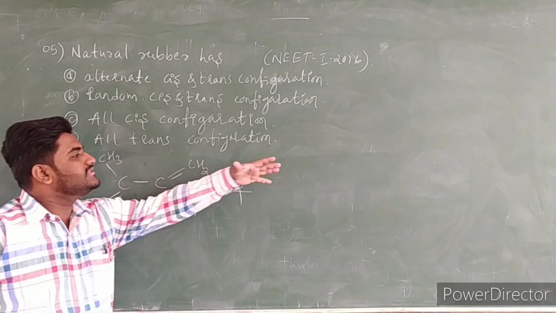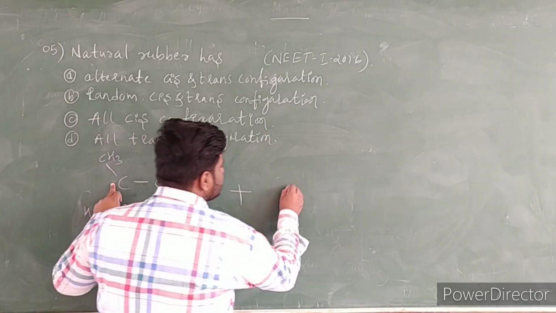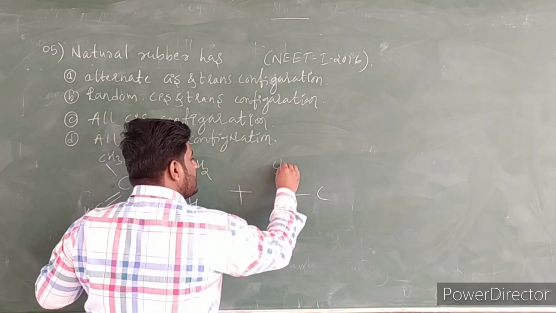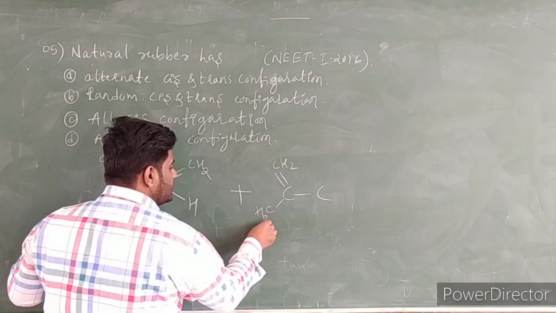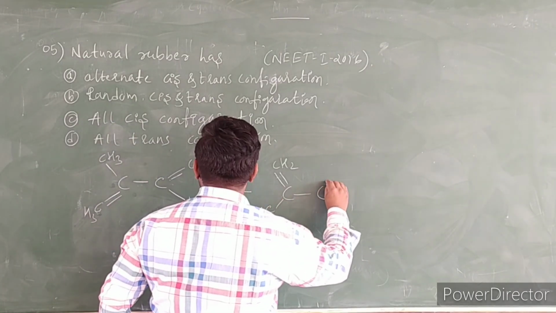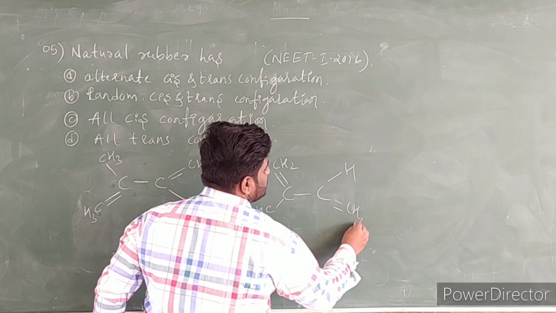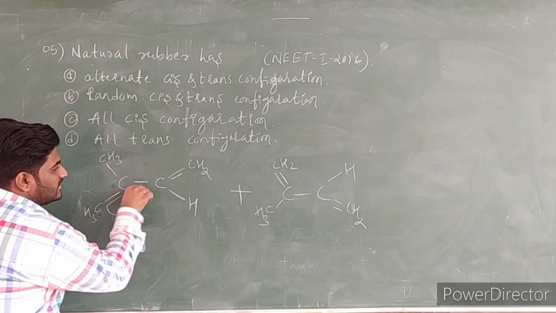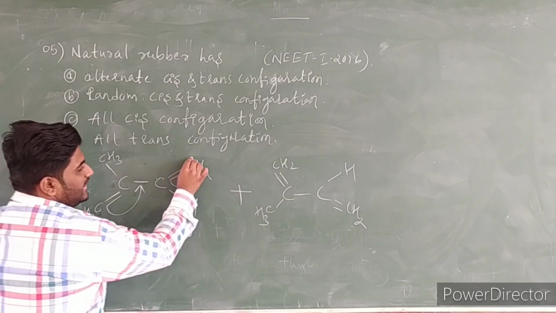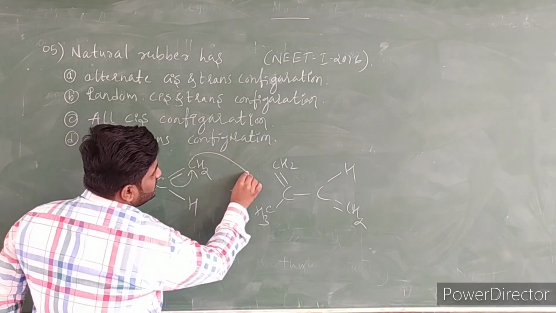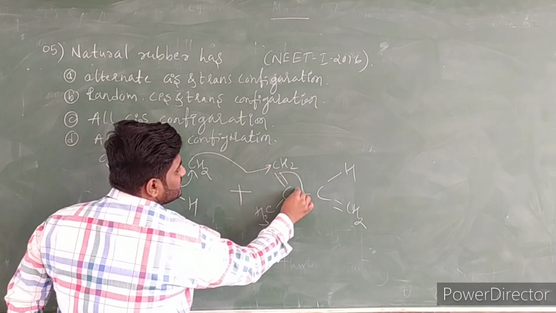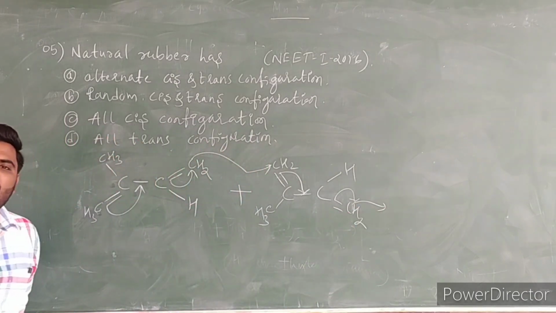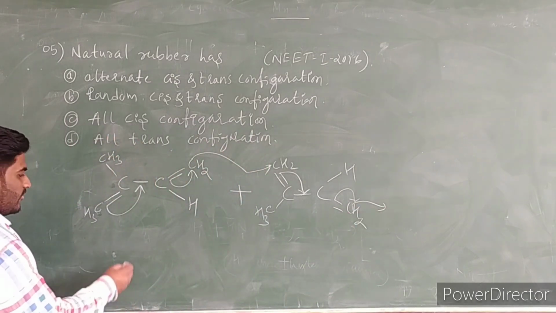You just turn it like this, and you get what you are getting. You see guys, here there is a double bond, CH2, and here the methyl group. What about this CH group? Double bond, CH2. Correct. Then finally, what are we getting, guys? This bond sits here. This bond is taken by the carbon, and this electron-rich carbon will attack this CH2. As a result, this will sit here. These electrons are taken by this carbon, and this carbon will increase the chain. So finally, you are going to get it like this.